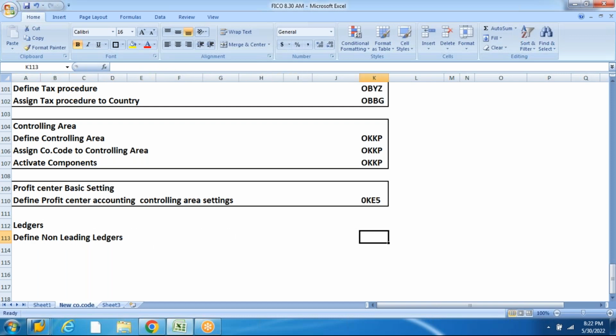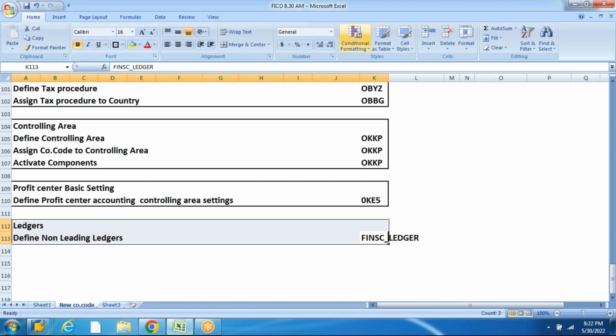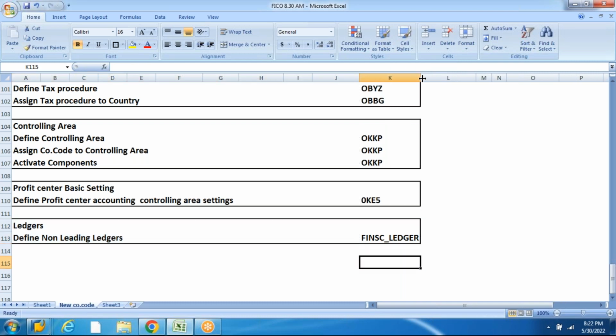What is the T code for non-leading ledger creation? FINSC_LEDGER. Okay. Next, currencies.